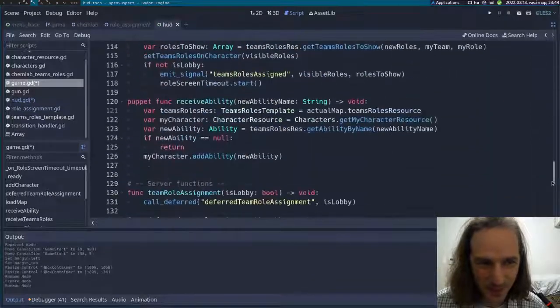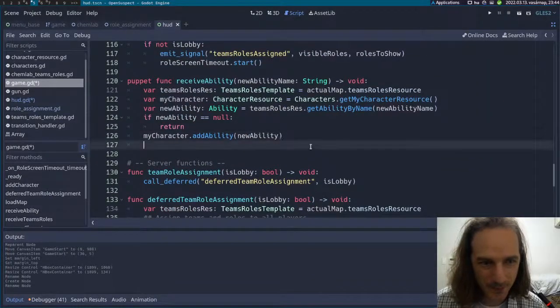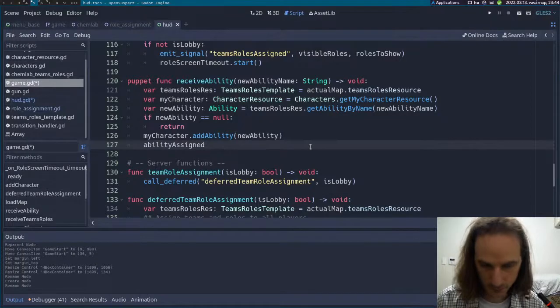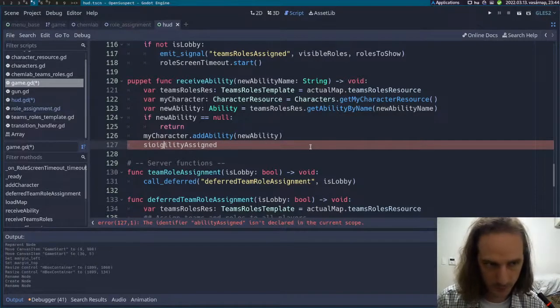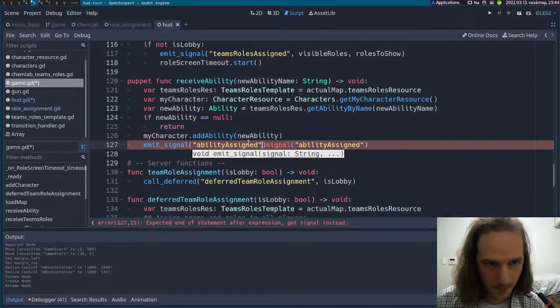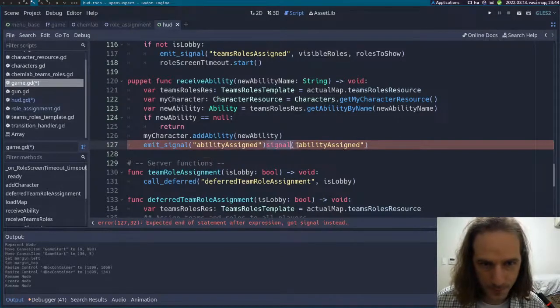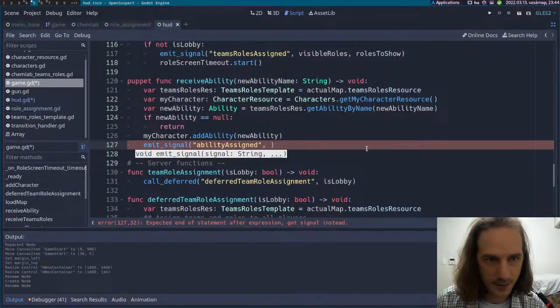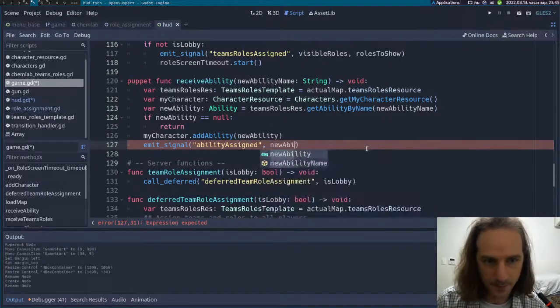Always confuse me. Now I need emit signal here. And then I can add the new ability name.